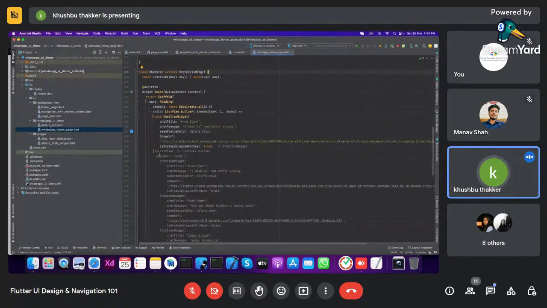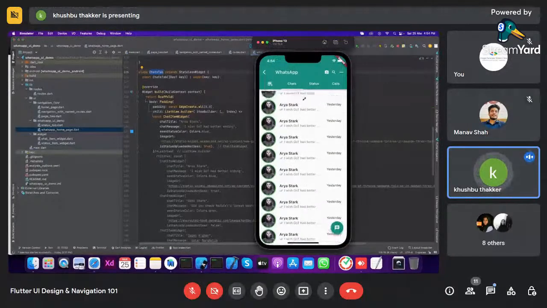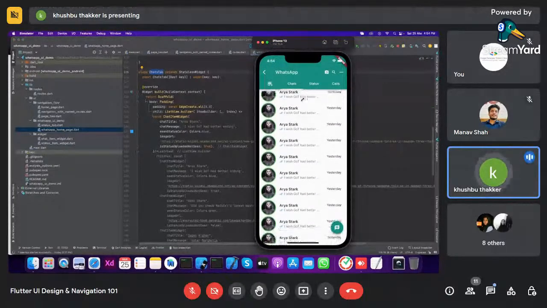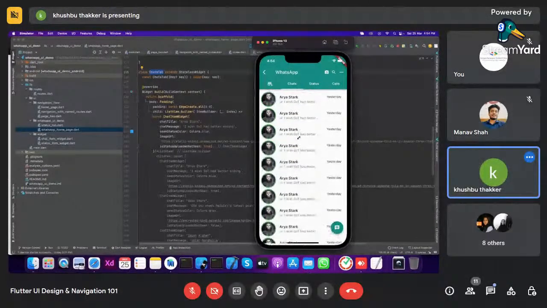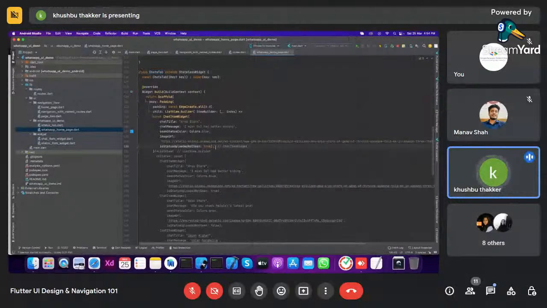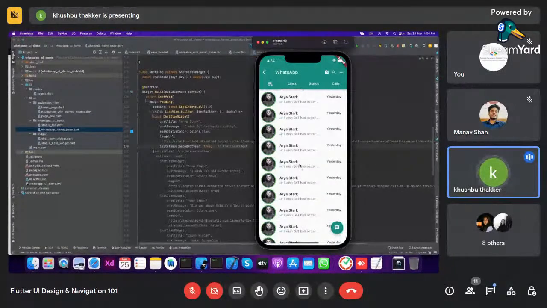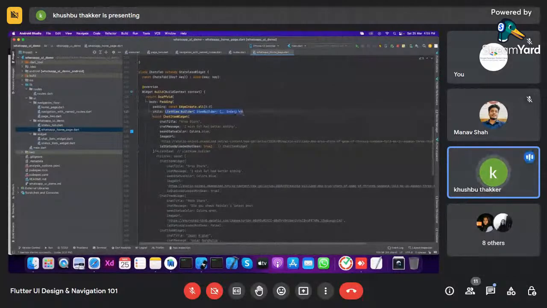Like I said, in a chat tab we can use multiple data, like a list of data. If we load it all at the same time, and we have a bunch of data like 200 or 300 records, it is not a feasible way to load at the same time. So for that we can use list view builder, which does lazy loading based on the items. We just create one simple separate widget and provide it as an item builder, which is used repetitively in the list view builder.